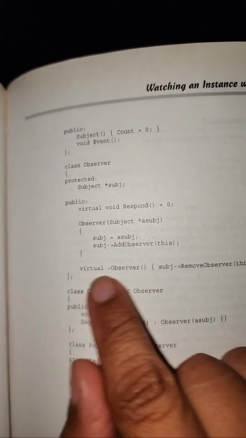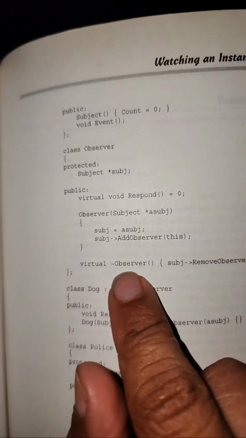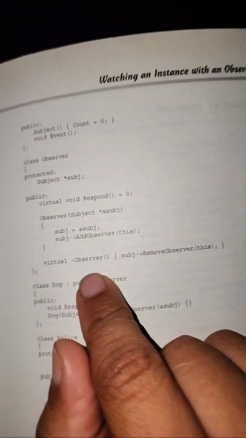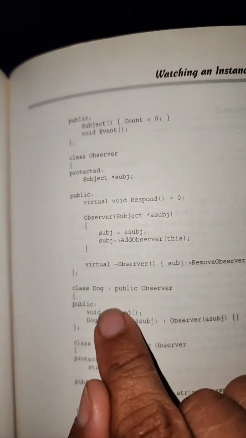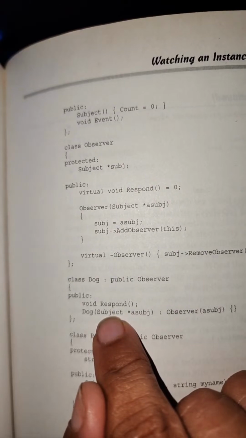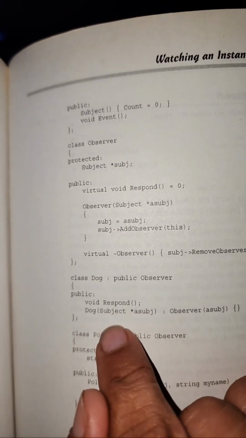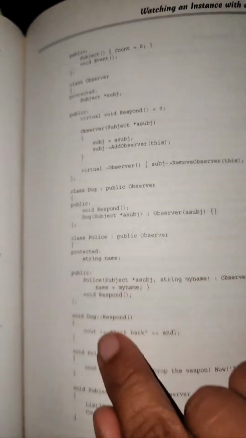And then it has a destructor. You can tell that because of the tilde means not. So not observer, that's a destructor. And then it calls the remove observer this. And then there's class dog, and it has the public and what the dog does, what the police does.